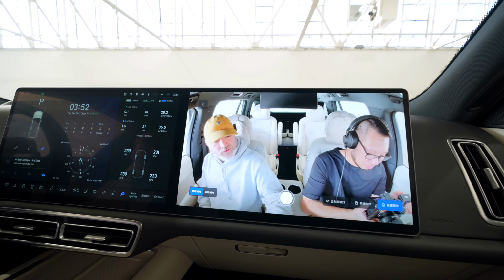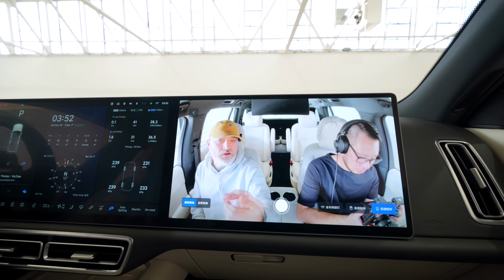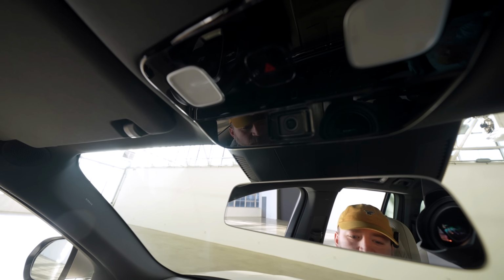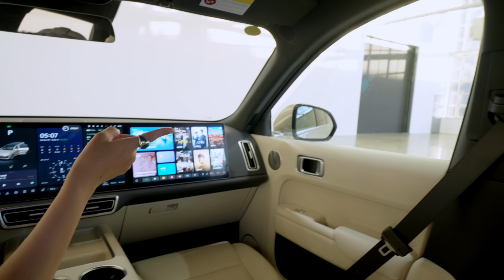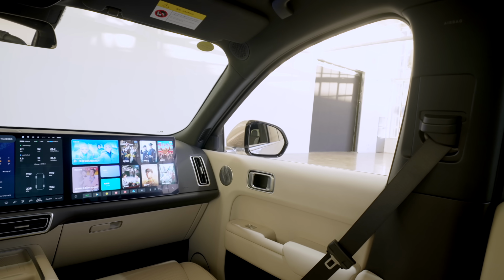Now, the other thing I should mention, because there's gesture-based controls, we have a camera system here, which is actually able to sort of integrate movements with voice. So if I'm to ask the assistant to close a window, for example, I can point over here and say, close this window as an example, and then that window goes up. I can do this all while I'm driving.